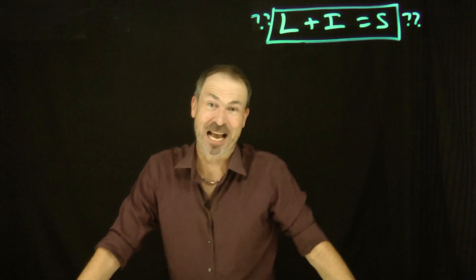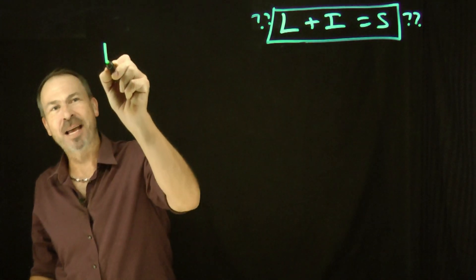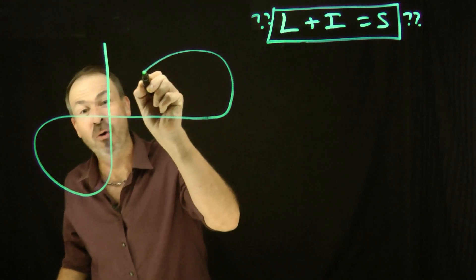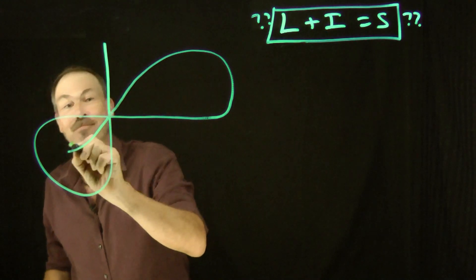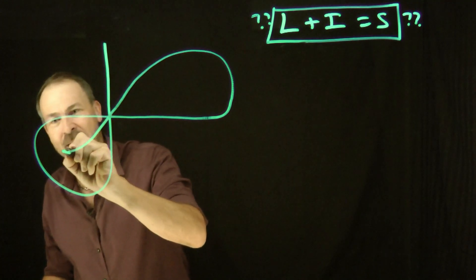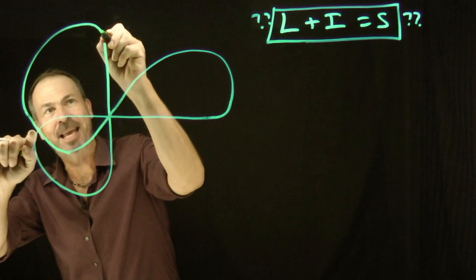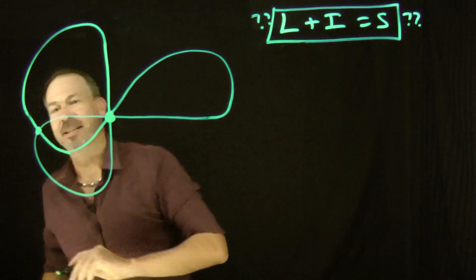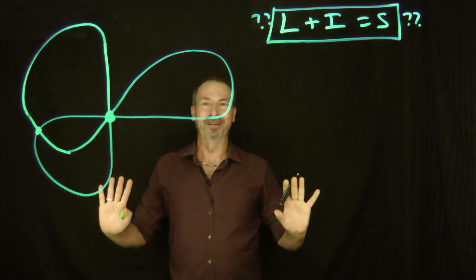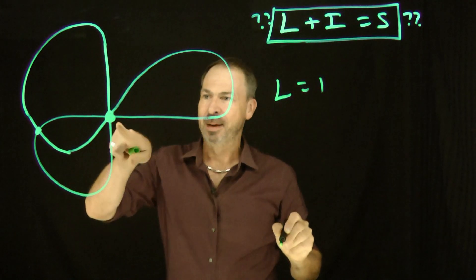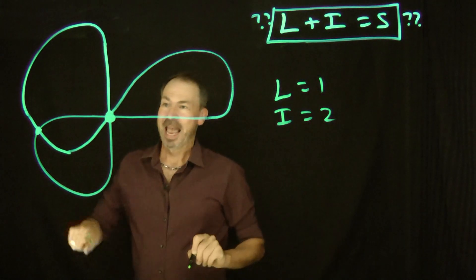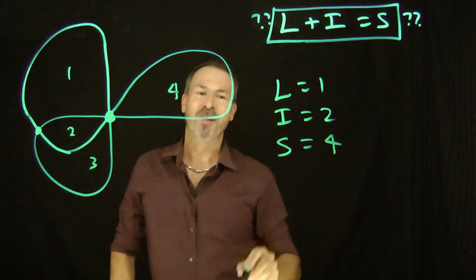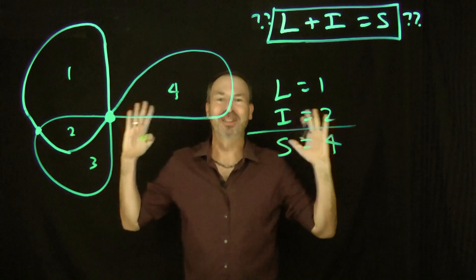You can find examples where our theory breaks down. For example, try this one. I'll come down and start drawing my loop. I'll make a very simple intersection point — there's a nice standard intersection point. But let me do something sneaky and go through that intersection point again, making it a multiple intersection point — more than once it went through there. I keep going, and there's a standard intersection point in order to come back to the end. So this one has a multiple intersection point and a standard intersection point. Number of loops: still one. Number of intersection points: two. And look at the number of spaces: one, two, three, four. The number of spaces is four, and one plus two doesn't equal four. Our theory broke down.